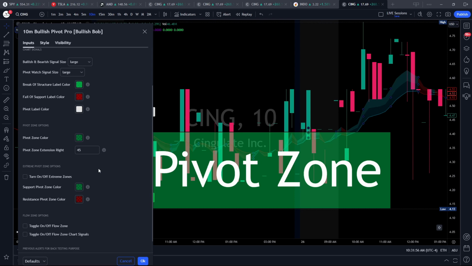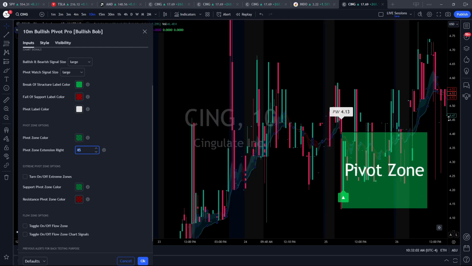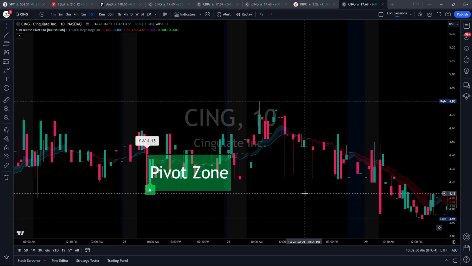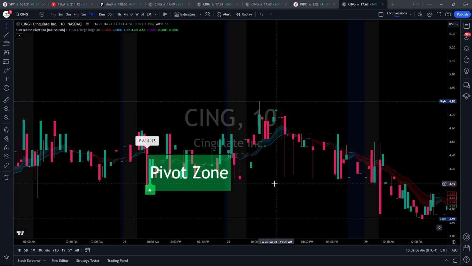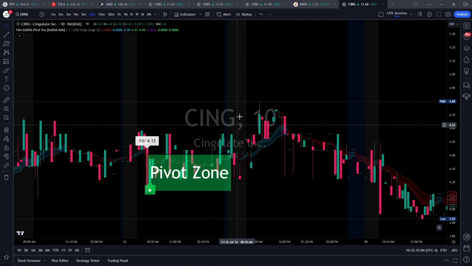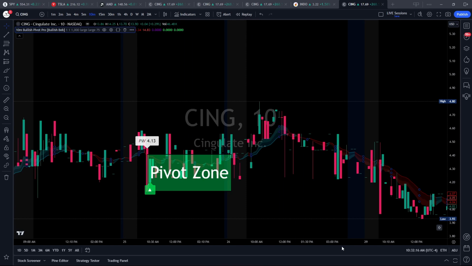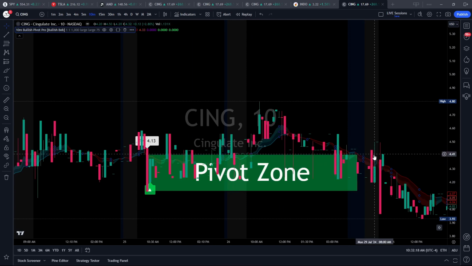It holds more weight. So in other words, if you want a 10-minute zone to hold more weight and extend more to the right, I'll go ahead and hit cancel here. I'll show you what I mean. If I want it to cover over here as well and say, you know what, every time it dipped in the zone, it's a buy for me, it's a little scalp, you can extend this. Okay, 75, hit OK. Let's see where it goes. There we go. So now we can see we're below it. That's bearish. So you can extend those zones.